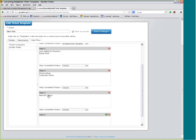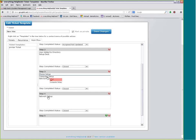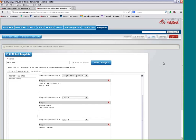Now, you can have more than 5 steps. You can put these in any order that you want. It's just a drag and drop. It's really easy, very efficient. But at the end of the day, you're documenting the different areas of the project. You're showing time. It took us this much time for this section of the project and this much time for this section of the project. And you can break down that cost analysis for different processes or projects that you have, and you're showing the individual workloads as well. I hope I'm making sense there. Once again, any questions, feel free to throw those in, and we'll get to those here very shortly.